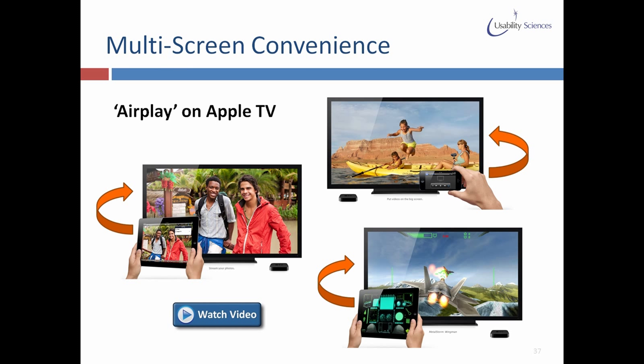Same thing with perhaps YouTube from an iPhone. So playing YouTube clips on your iPhone, you can now send them over to your TV for viewing on a much larger screen. And lastly, taking a look at a video game where one part of the game is on the iPad itself, and the other part of the game is on the TV. So a very seamless experience there.